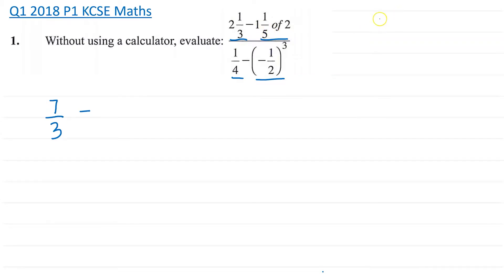Actually, if I just do that on the side: 1 and 1/5 of 2, what would I get? 1 times 5 is 5, add 1 is 6 over 5, and then 'of' means times. So this is going to give us 6 times 2 is 12, and then we just have the 5. Remember, 2 is the same as 2/1, so 6 times 2 is 12, 5 times 1 is just 5. So this whole part here becomes 12 over 5.